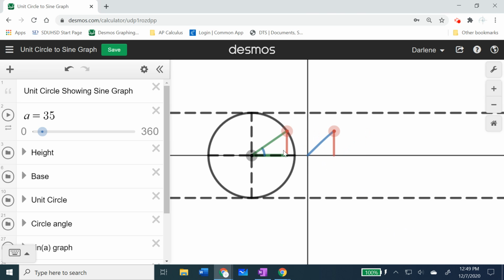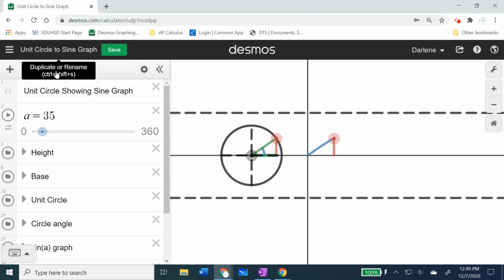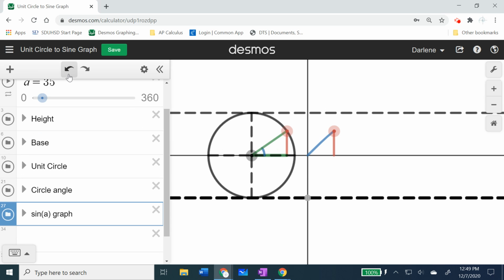So what I want you to know is, as this progresses, this point right here on the unit circle is going to be turning around the circle. And we're going to be focused on the y value that we see here in red. It is going to be matched with the y value that is creating the sine graph over here. So what you need to know is this is the y-axis. This is the x-axis. So we're starting with angle 0.